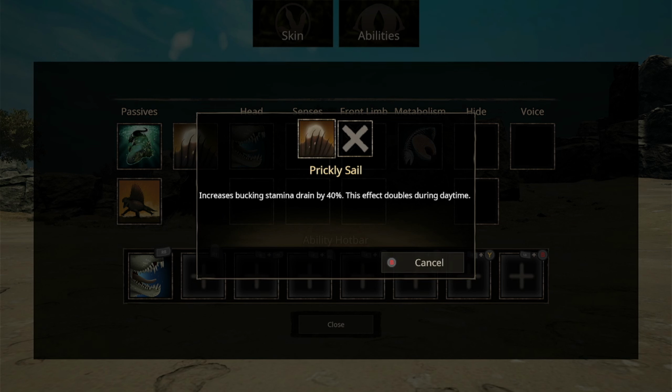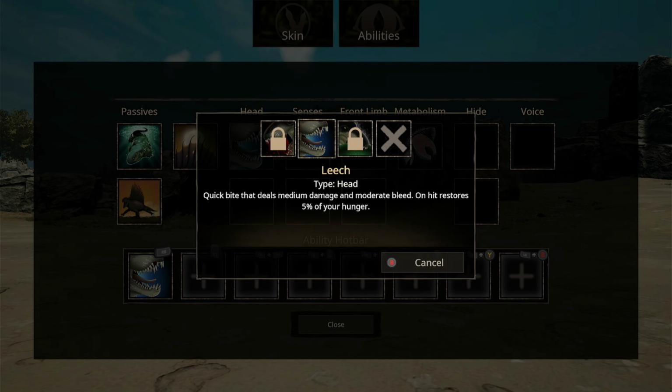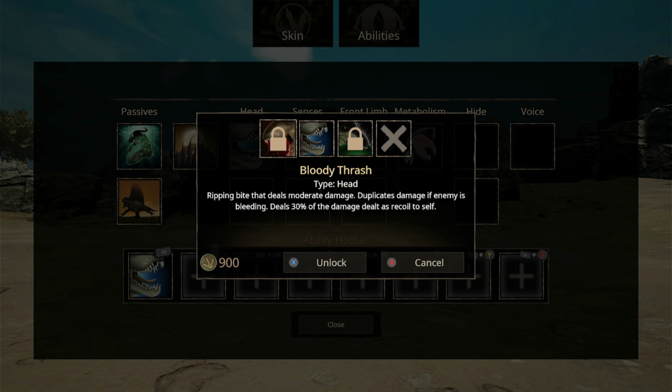That's really good. Next up we have got another passive, Prickly Sail, increase bucking stamina drain by 40%. This effect doubles during daytime, so it's 80% during the day. Then we have Head. We've got Leech, a quick bite that deals medium damage and moderate bleed. On hit, restores 5% of your hunger.